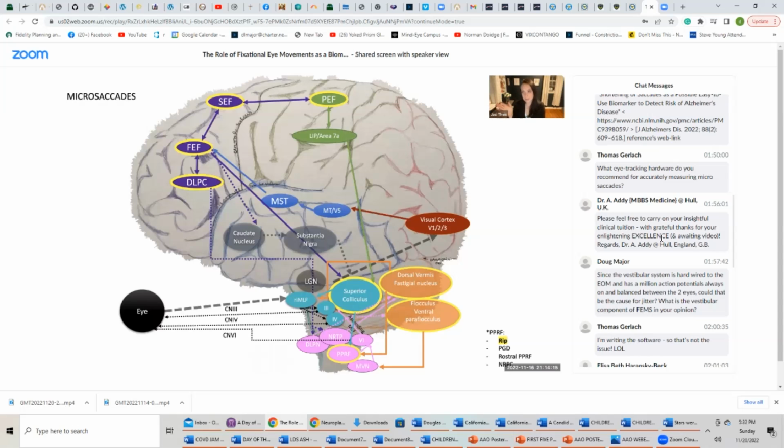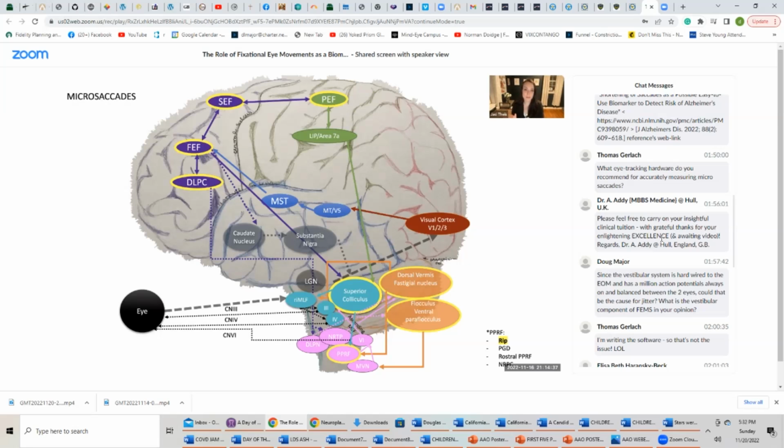But if you are not actually holding the eye for a long period of time in the eccentric gaze and you're just quickly moving your eyes from A to B, technically the vestibular nuclei is not involved at all. So it's an interesting question. In my opinion, if the head's not moving, I think the cervical connection is more likely firing than the vestibular.